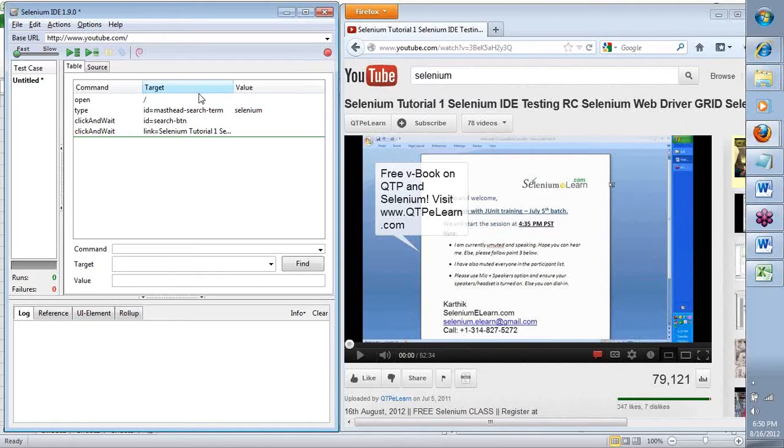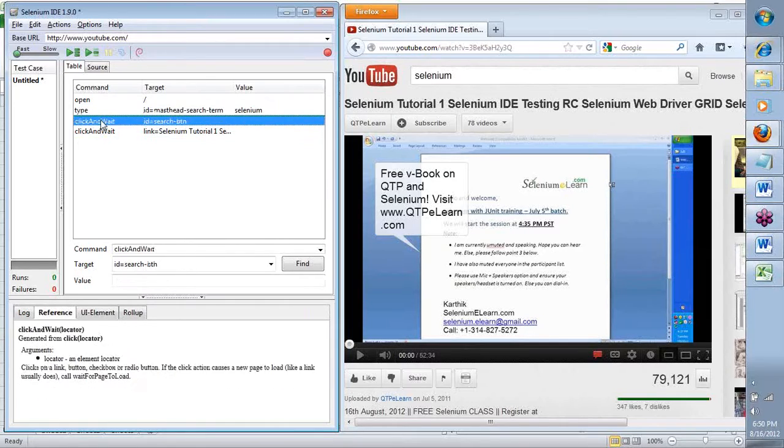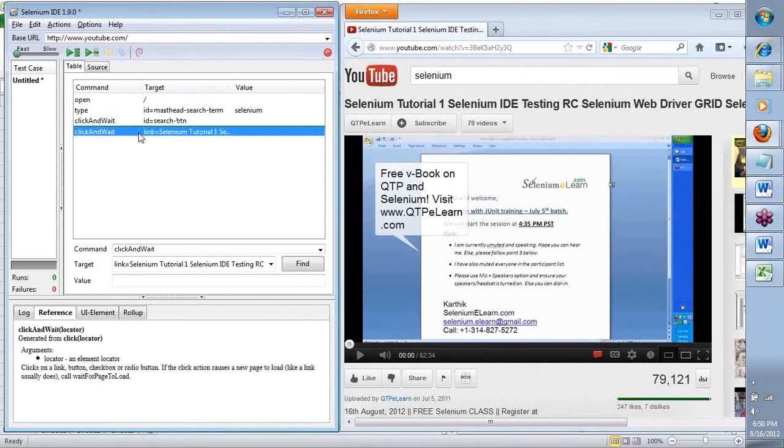Okay. What did Selenium IDE do? As I went about doing certain activities, it has captured those activities and put them in these steps out here. Why did it do that? It did that for a very simple reason. All right. Every application has an expected functionality. Okay. If I do steps like A, B, C, D, then this is how it is supposed to work, right?